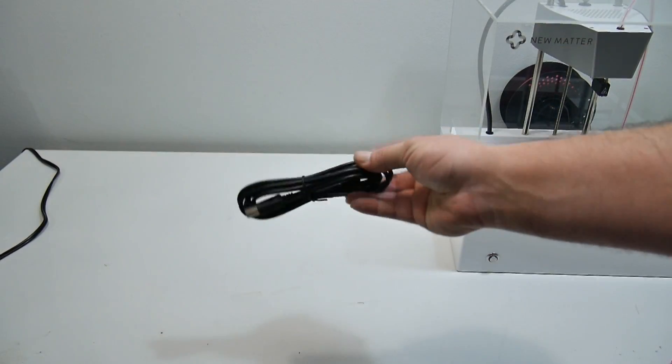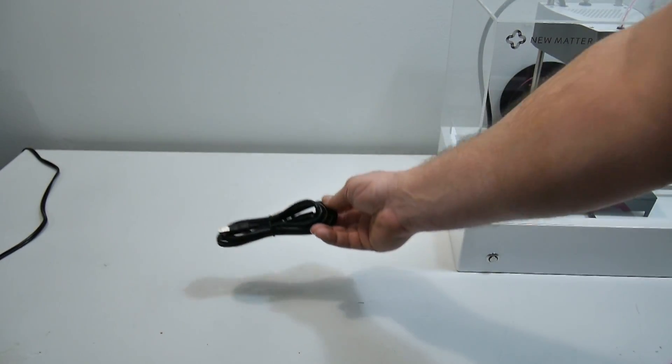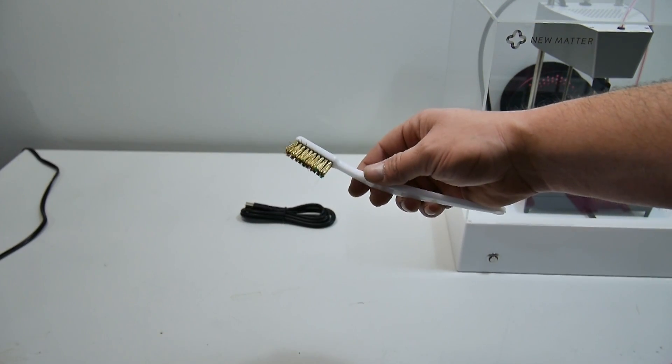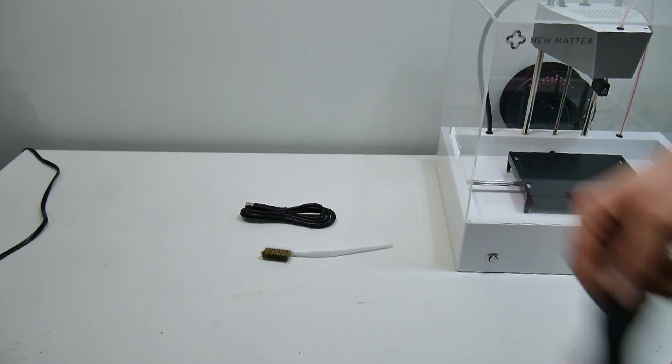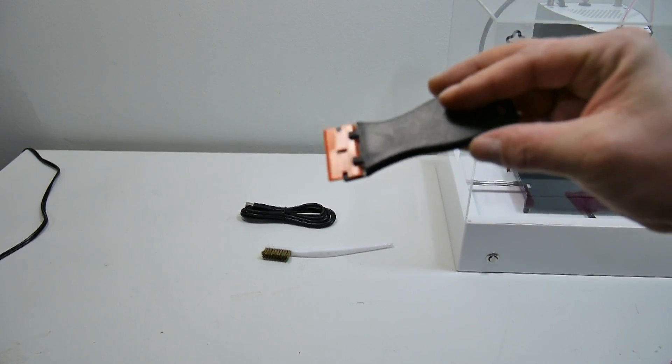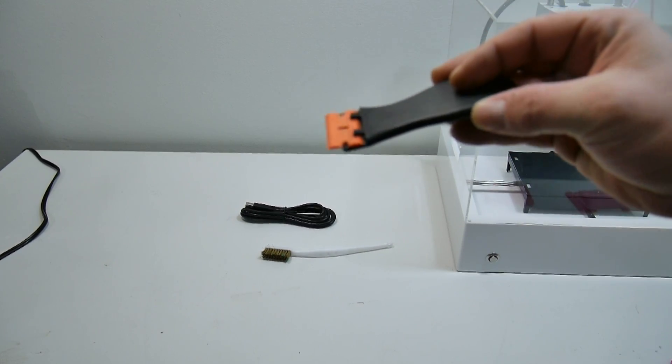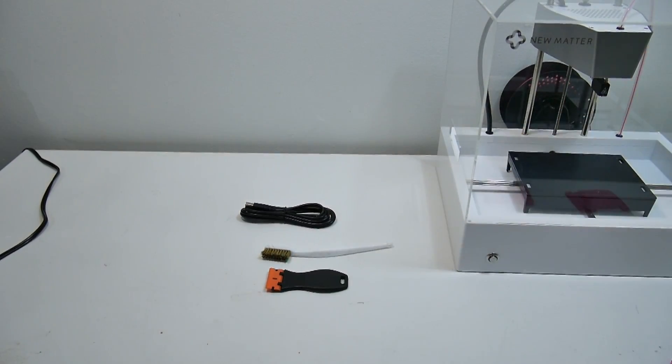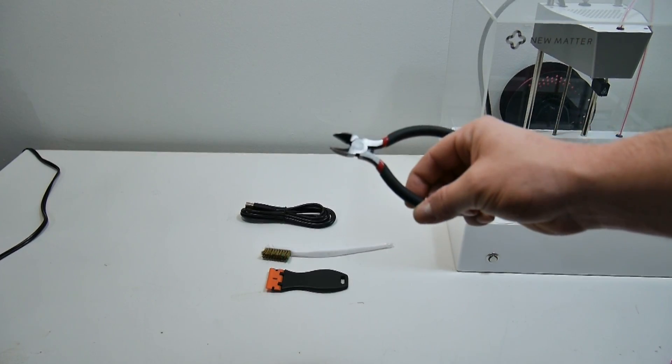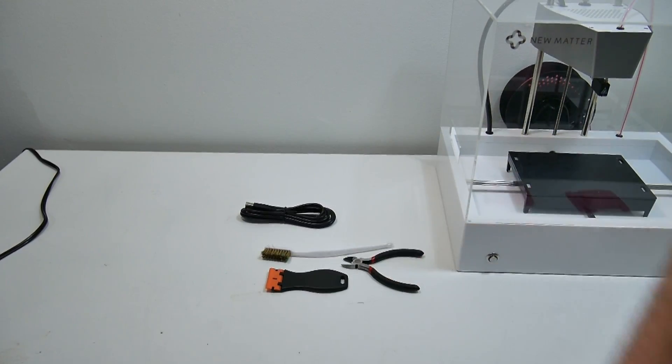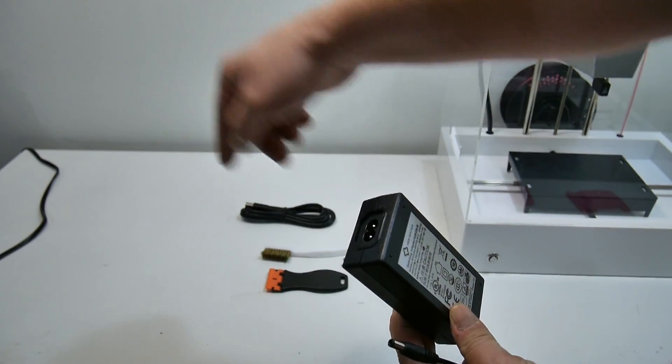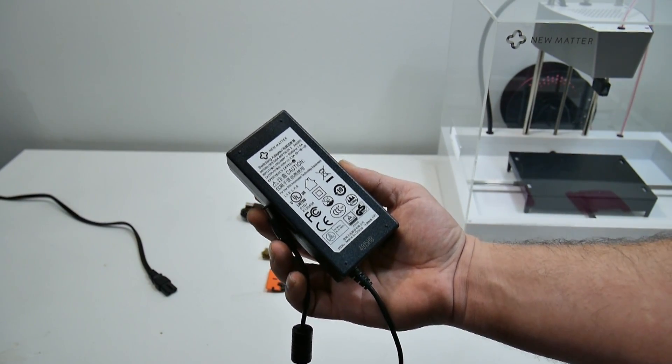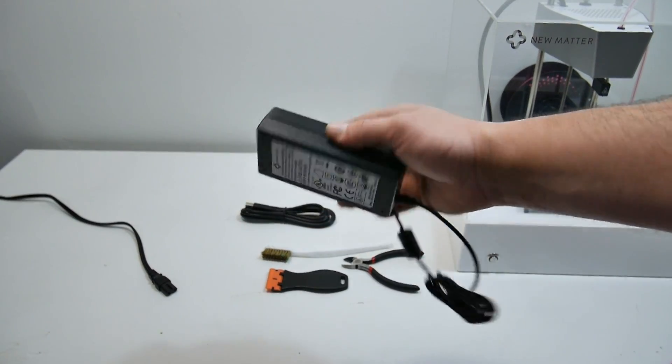So what it comes with in the box, a USB cable, about six feet, possibly. I already had one, so I never even opened this. A brass brush to clean the extruder head or the extruder nozzle off. A scraper. Now this has a plastic razor blade shape on it, and it is replaceable, but I haven't found any plastic razor blades. It's a little scuffed up, but it works great so you don't scratch that plastic build plate. A pair of side cutters, snippers, or dykes, whatever you want to call them, just for cutting your filament. And our power supply. I don't have the cord. It's plugged in right here, actually. But this is all that powers the unit. 75 watts. It puts out 24 volts, 2.5 amps, and 75 watts. That's all you need to power the Mod T.